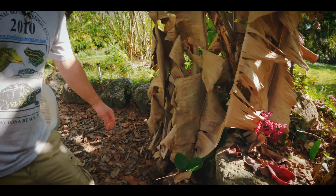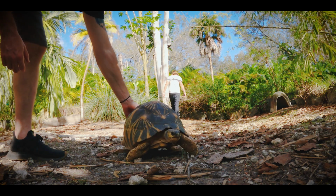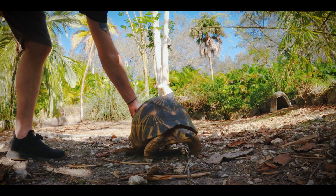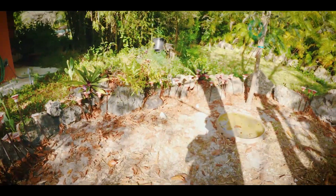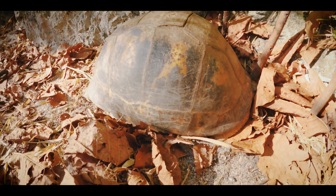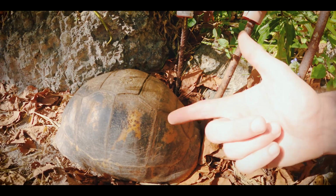This is a professor. He was able to get them a little cheaper going direct, but the thing is a company will make them once a year, and I got a couple of them. It's a really, really ancient radiated over here, which is really cool to see. Everybody's seen the ones with all the pattern and everything, but to me that is just impressive. Just an ancient, totally smooth radiated tortoise. I'm talking about you. To me, this is beautiful.